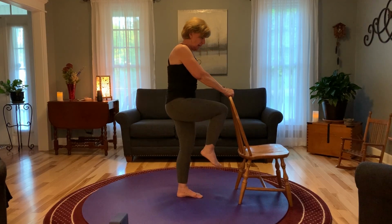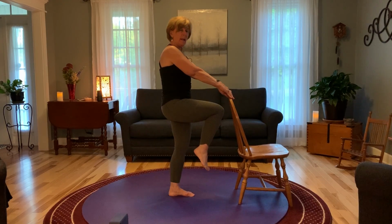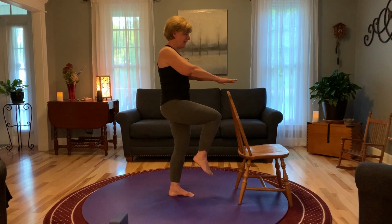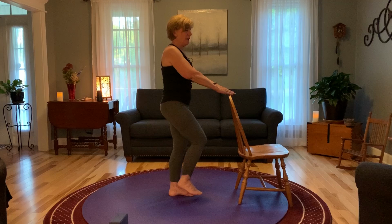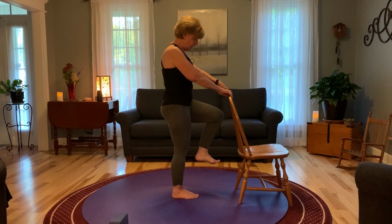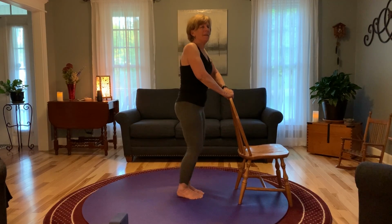Now let's bend the knee and bring the knee up. Be far enough away from the chair that you're not kicking the back. Bring that knee up. And let's point and flex that leg. Try to let go of that chair. Actually, it's easier if we're not moving the foot, and let go of that chair. And bring it down. And bring the other leg up. Point and flex a little bit. And then try to bring both of those hands up. And bring it down. Walk it out a little bit.